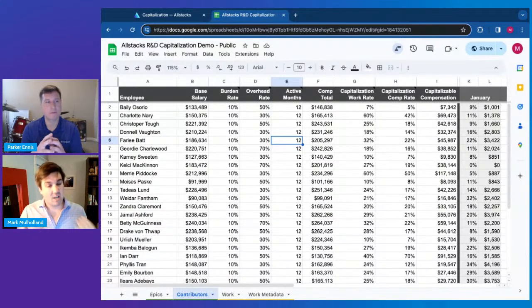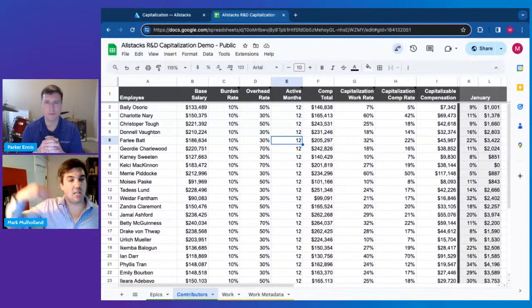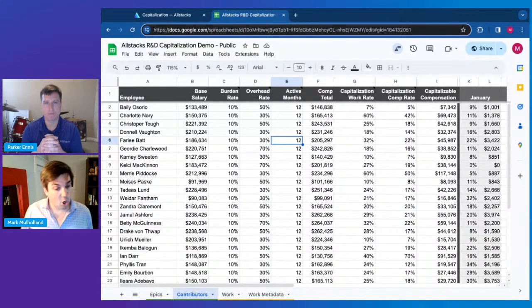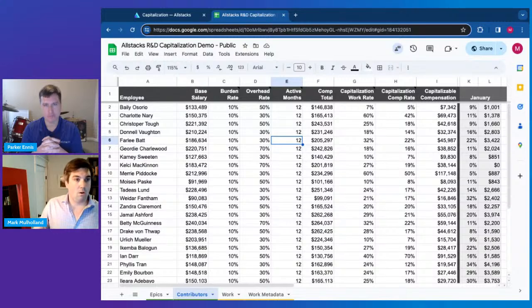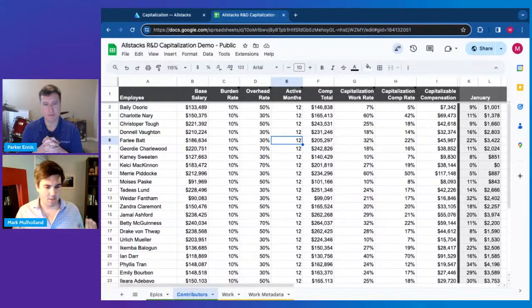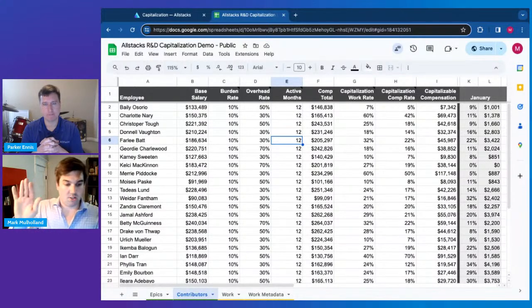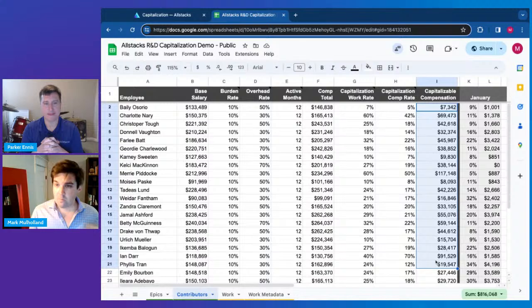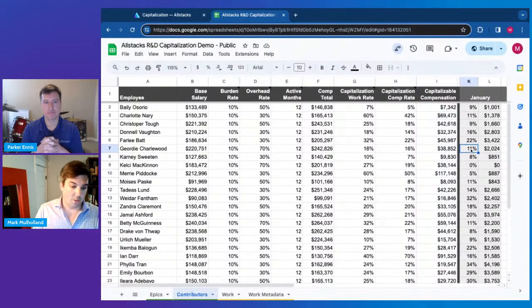And so essentially, we have an overhead rate. And let's say your overhead rate is 50% because Bailey spends a bunch of her time coaching other engineers. Or Charlotte is more of an IC and only losing 30% of their time, which is generally a standard tax of just attending engineering type meetings and things of this nature. We're able to take this information and pair that with this capitalizable ratio and generate what would be capitalizable compensation. You can see, and again, roughed out here, these values by individual, and we can look at this by month as well and see, okay, this is actually the distribution throughout the year.